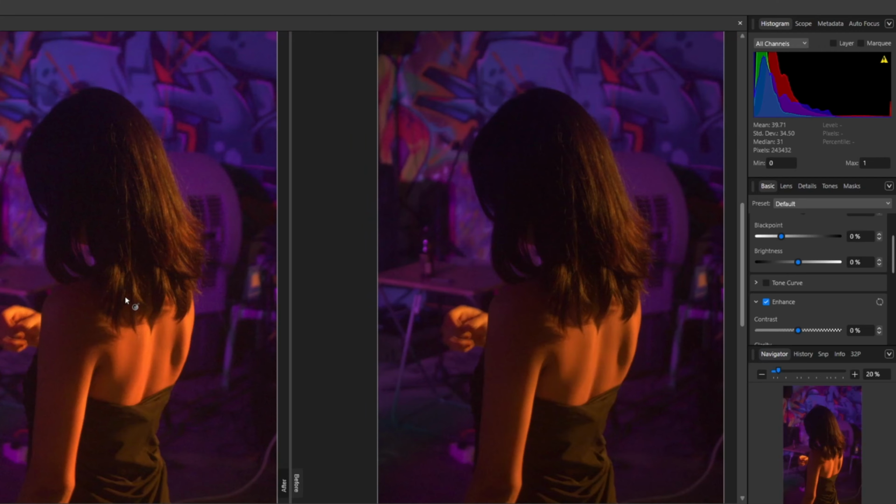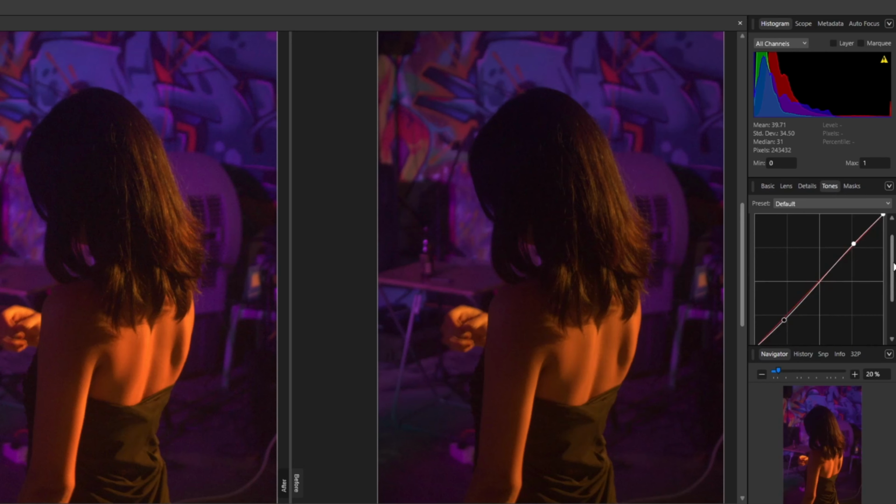There are other ways of making colors pop out of your photos, and that's by using color contrast. So there are two types of contrast, right? You have your lighting contrast, which is the contrast created by differences in brightness, and the color contrast, which is created by differences in, as the name suggests, color.